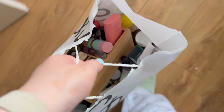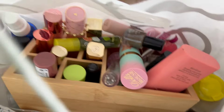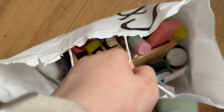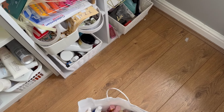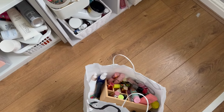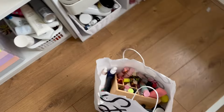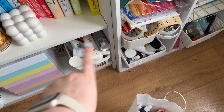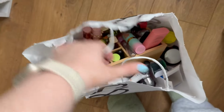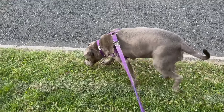I've also got this massive bag of stuff that literally was like in here, so again, need to sort this out. And anything in here and those that I don't want, I'm going to give, like I said, to my friend Christy or my sister Jess, because like 99% of it's already been opened. There's some stuff in there as well. So I need to sort through those. Those, I just want to film a TikTok and then they can all go in the bin or the recycling. So yeah, lots to still do, but I'm actually really, really proud of what I've managed to get done over the weekend and today.